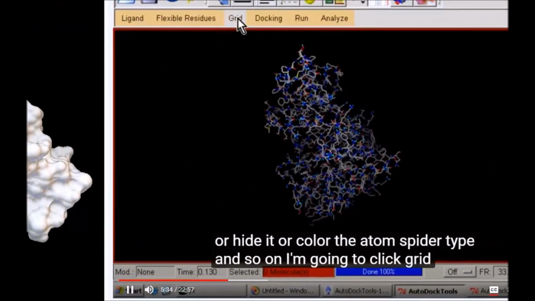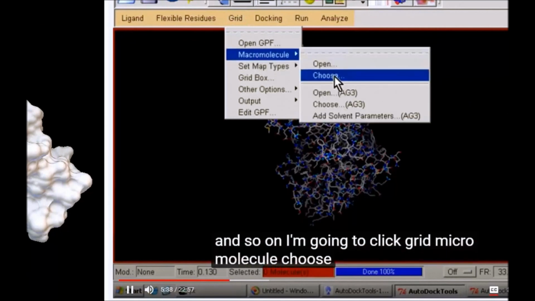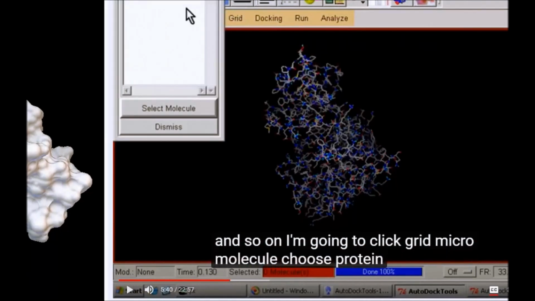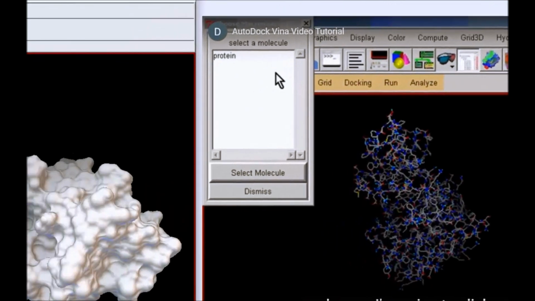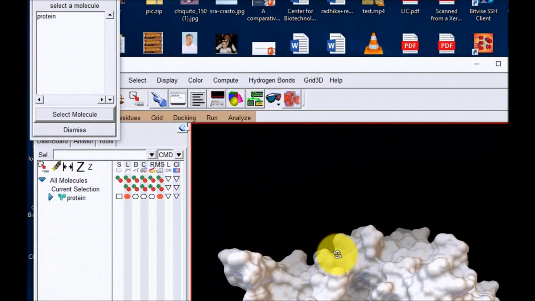I'm going to click Grid, Macromolecule, Choose. So Grid, Macromolecule, Choose. And there's only one thing to be chosen, Protein. Select Molecule. Again, I'm going exactly step by step.